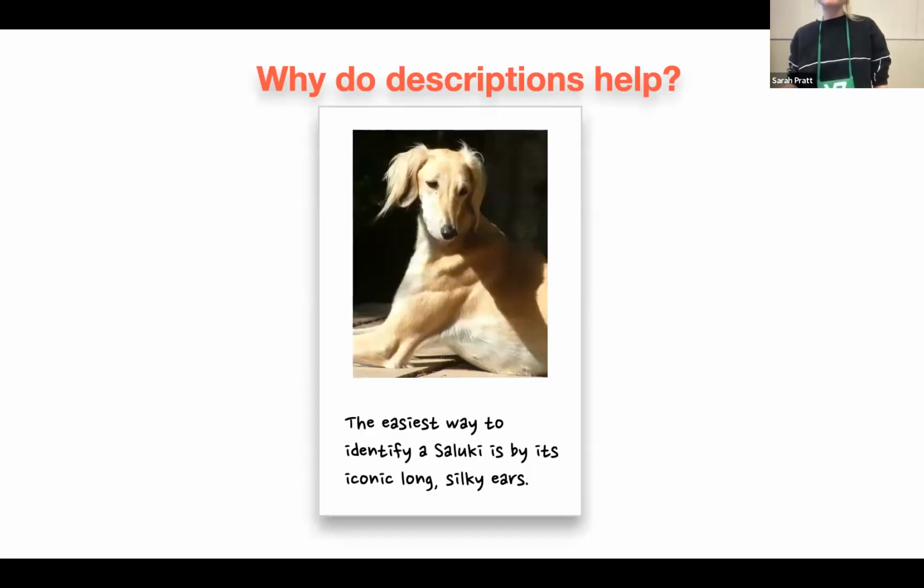Additionally, we did some investigation into why couple descriptions lead to higher accuracy. When we look at descriptions, we're able to use the text to understand which regions of the image are important for making our classification. We wanted to see if the model was using text in a similar way. To do this, we employed Shapley values, a method that is commonly used in interpretable AI to understand what features are contributing to an outcome.